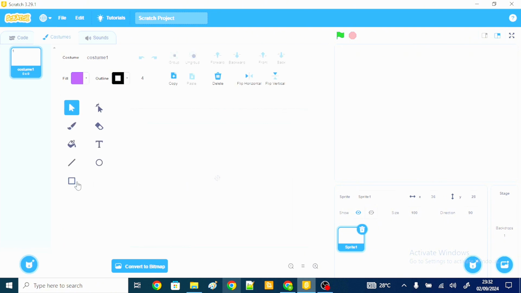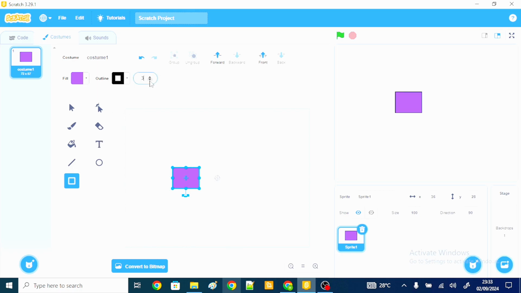and so I'm going to draw a square that will represent the die. I'm going to remove the outline for this square.